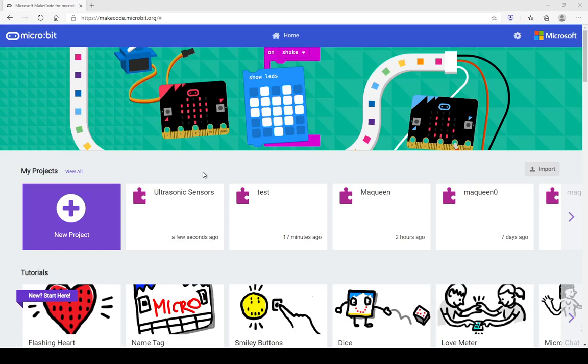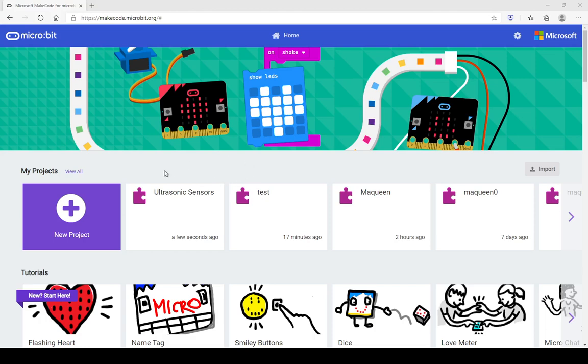In today's session, we are going to be coding for the Micro Maqueen robot, and we're going to be utilizing the ultrasonic sensors on the front of the robot. These are the big eyes for the robot, or looks like eyes on the robot. They are ultrasonic sensors, so it can detect objects in the room, sort of like your Roomba, your robotic vacuum cleaner that runs around in your house, that when it sees an object, it will turn randomly and go off in a different direction. So essentially, that's what we're creating here.